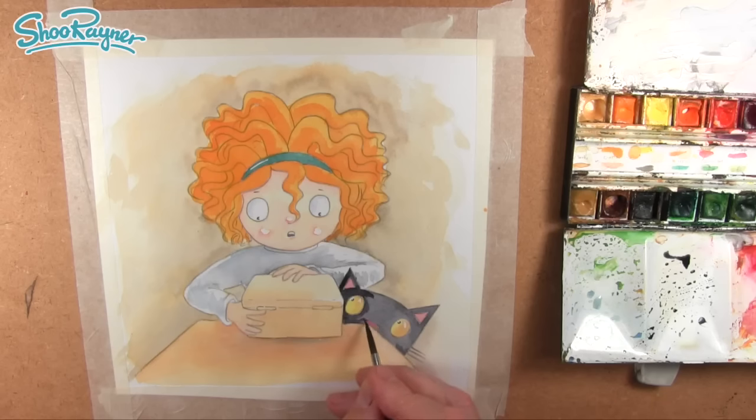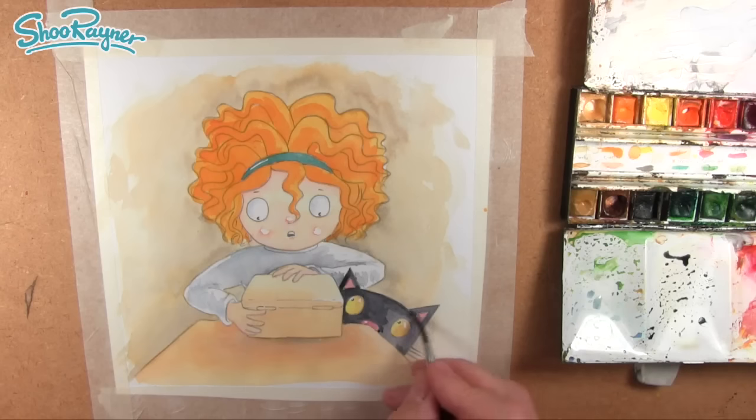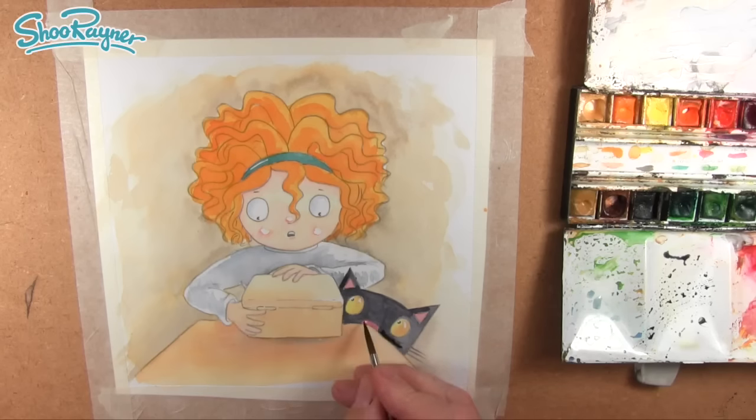And I suppose, certainly as a professional illustrator, you want to be unique. You want to have a recognisable style that people are going to recognise instantly and go, oh yeah, that's him. But having said that, you don't have to be a professional illustrator. There's nobody forcing you. You don't have to be a professional at all. You don't even have to show anybody your work. You are allowed just to sit in your bedroom and draw and paint just for your own fun, for your own meditative reasons, whatever.